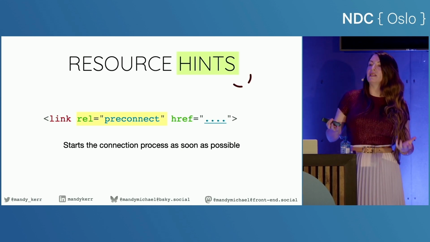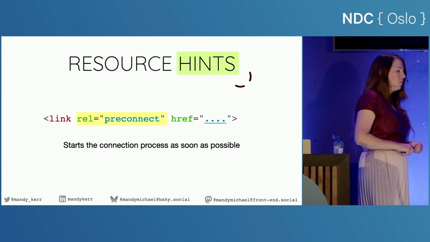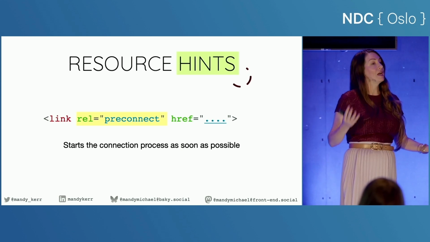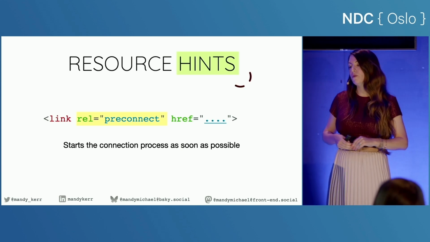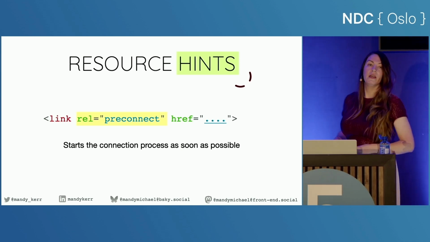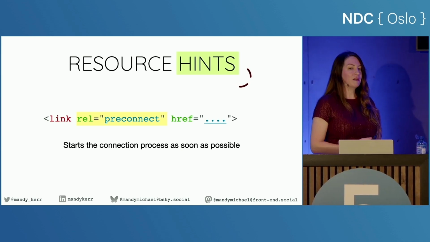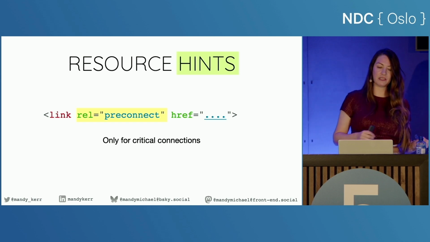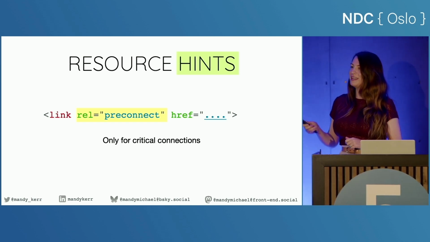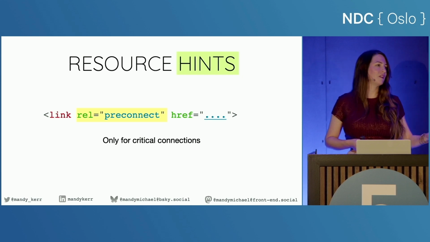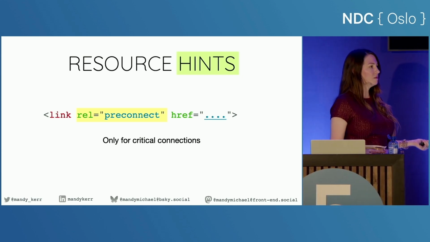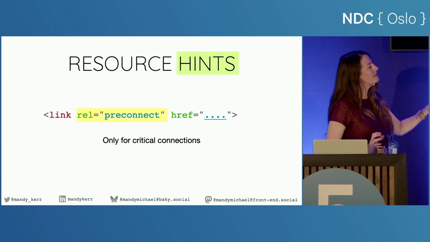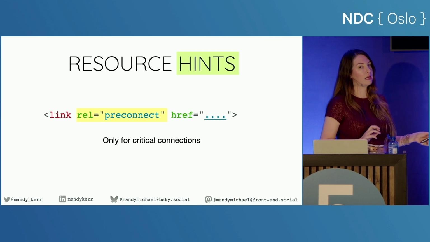You'll find this really handy for image CDNs, streaming media, links where you don't know the exact domain or where it might change, something like Google Fonts, for example. This will establish that early connection and save you a bit of time. However, if you are making a lot of connections to third-party domains, pre-connecting all of them is going to be counterproductive. It's kind of like if everything is important, nothing is important. So it's best to keep pre-connect for only the critical connections.